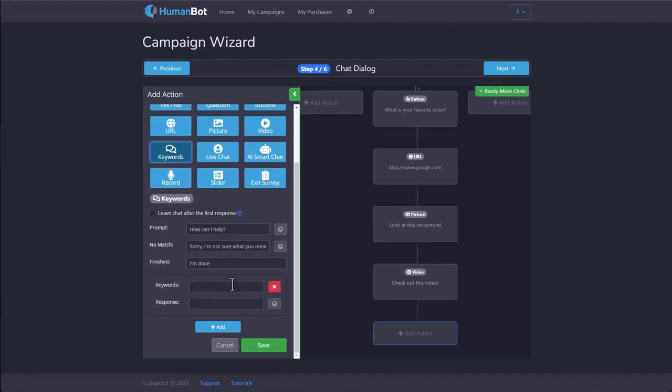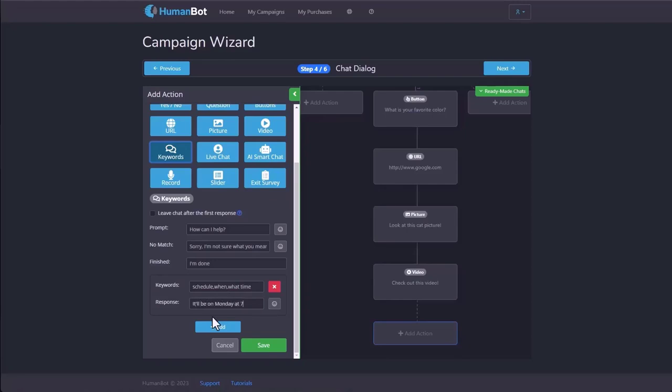So how do we do this? Keywords. Let's say we have a webinar. This is our sign up page. We think of the common questions that people want to ask. They may say schedule. We put each one separated by a comma, so they may say schedule, when, what time, and then a response.